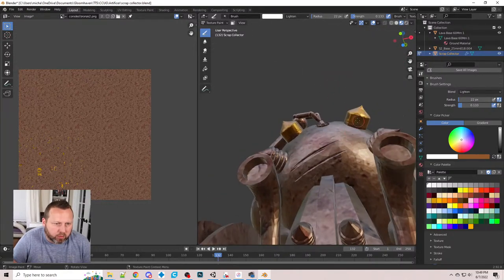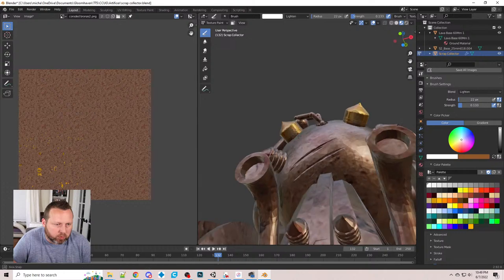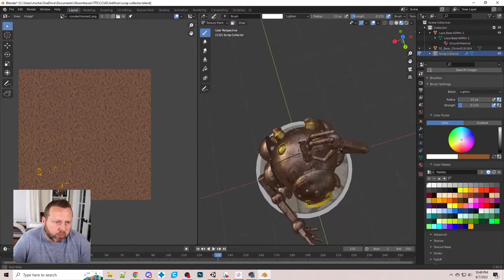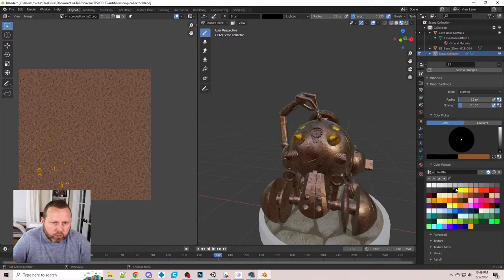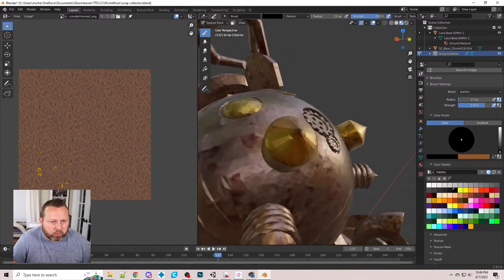A lot of these techniques that I'm using are things that I sort of picked up from real life mini painting. And I'll tell you, Control Z is a lot better and a lot easier than trying to fix it when you make a mistake with a paintbrush. So, all right, those look pretty good. These, I guess we can go. These here.